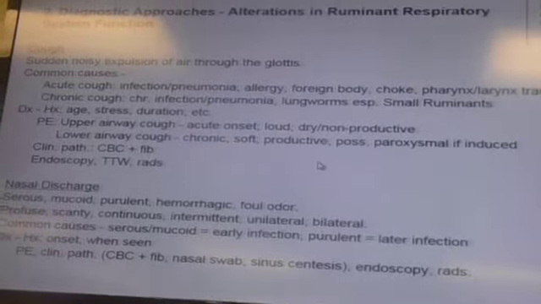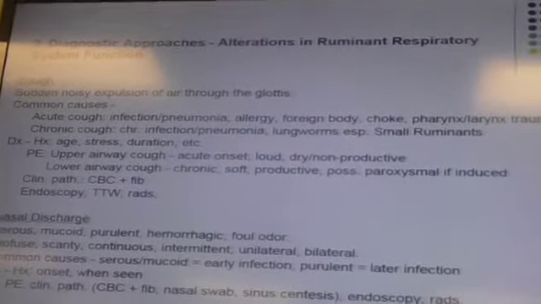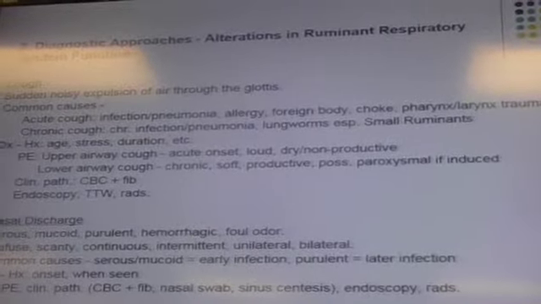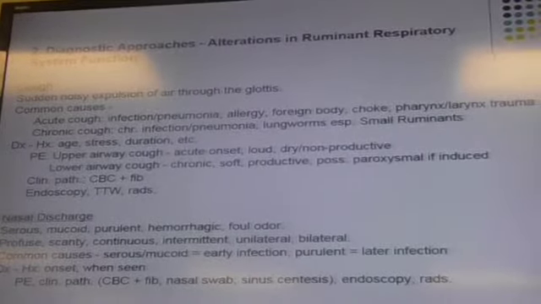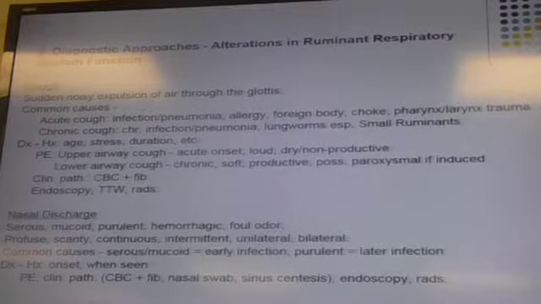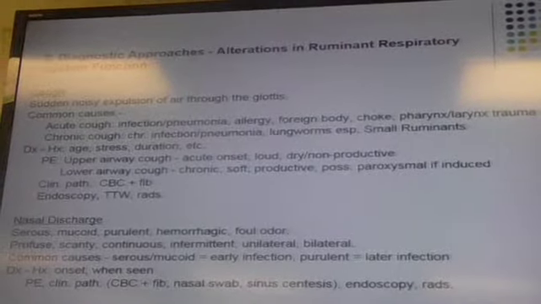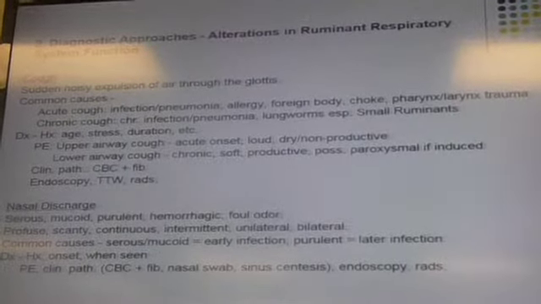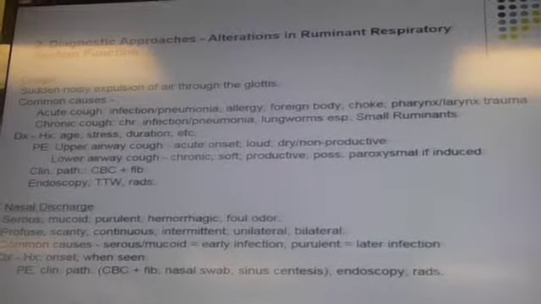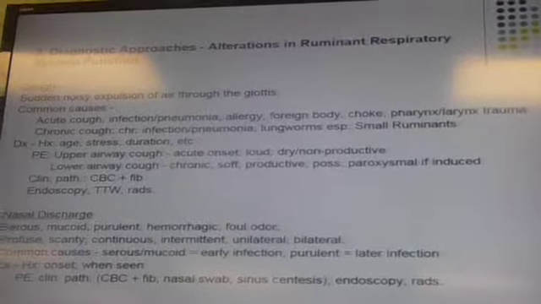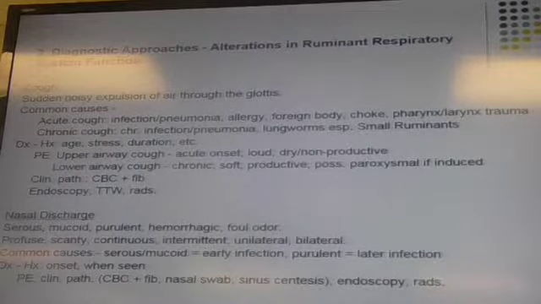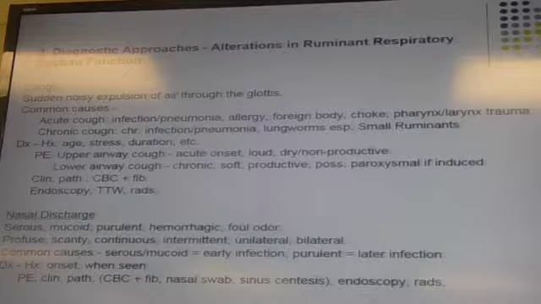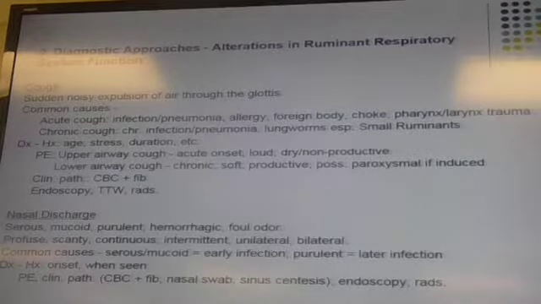We started on the ruminant respiratory system, and we looked at the history and physical exam of the respiratory system in ruminants. We pointed out a couple of things in notes, when they had capital letter notes and were underlined, and those were pretty important. And then we looked at the diagnostic tests that you could apply to work up the respiratory system, work up, investigate. There are a couple of other synonyms when I say work up.